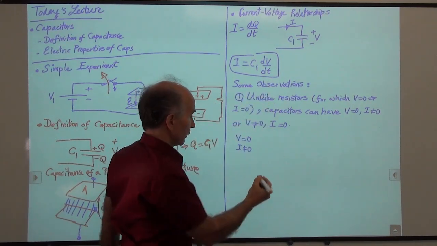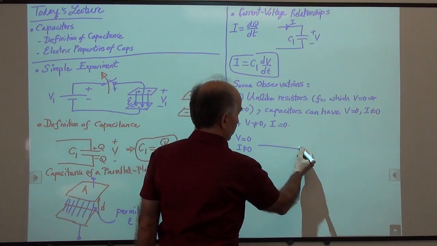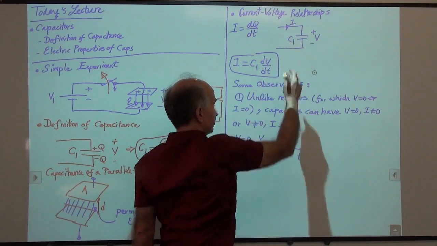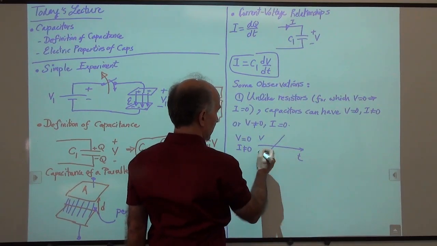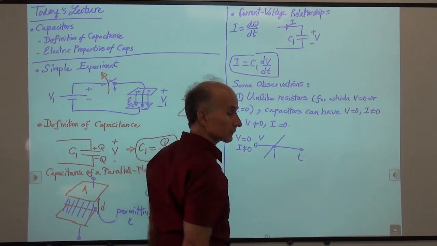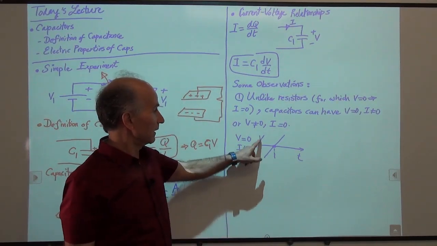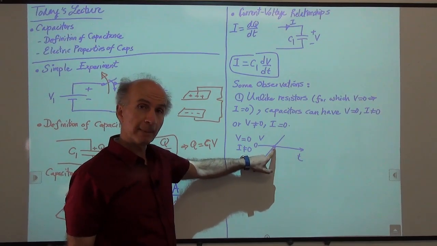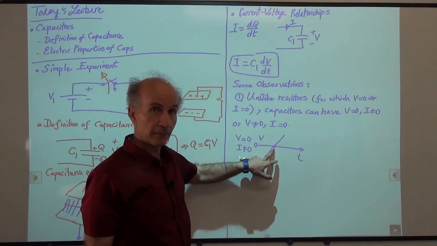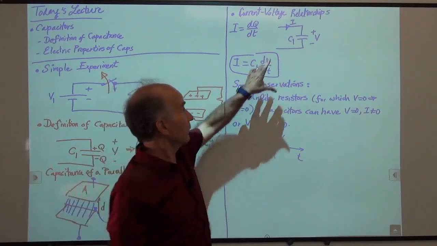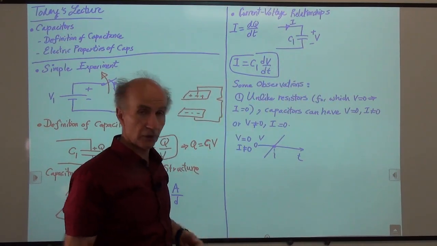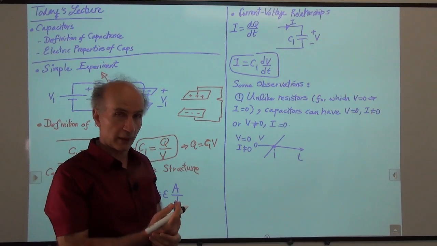So here's the situation. So if you have a voltage as a function of time, this voltage here, that looks like this, and it's crossing 0 right at this point in time. So what you can see is that V is 0 at this point in time, but the derivative is not 0, so the current through the capacitor is not 0. If I create something like this across this capacitor, then I have a current at that point in time which is not 0. Okay, so that's one example.